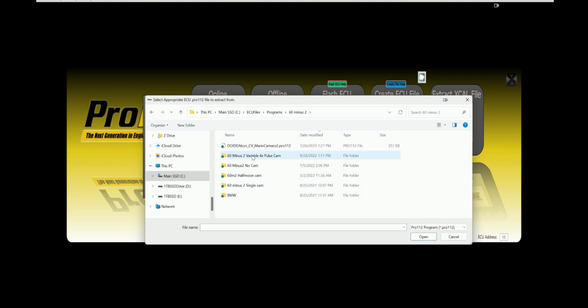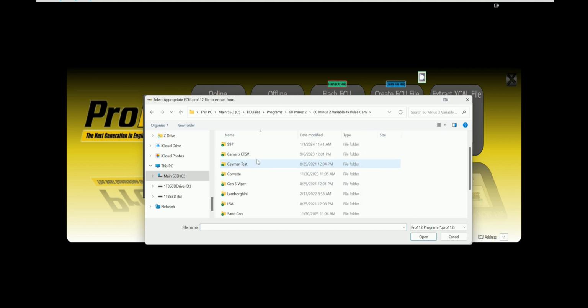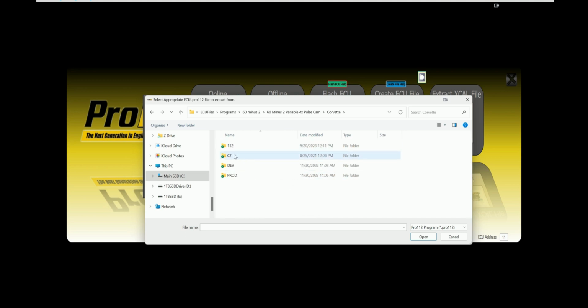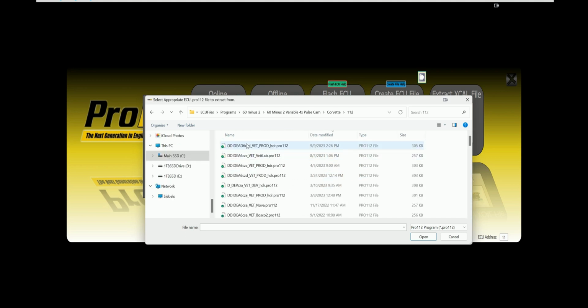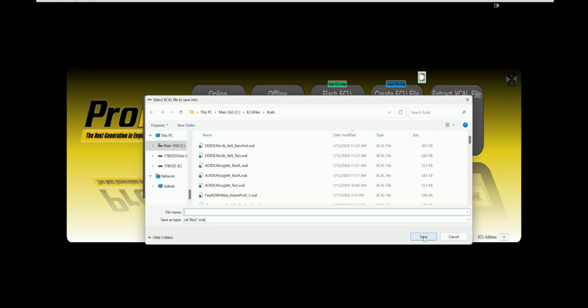Then you want to go and pick the firmware that you need, which is also listed under the help file under Engine Configuration. It gives you a list, or you can email tech@proefi.com if you don't know which one you need. I'm just going to select the Corvette one here. This right here is a blank file, has no data in it.